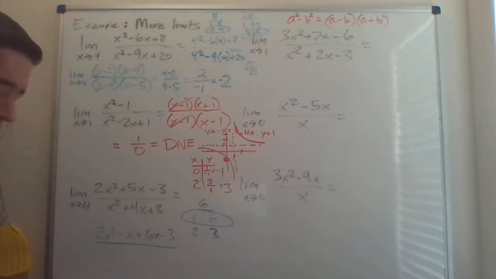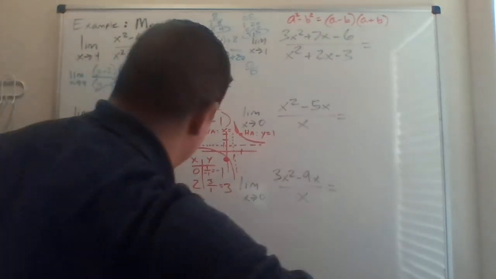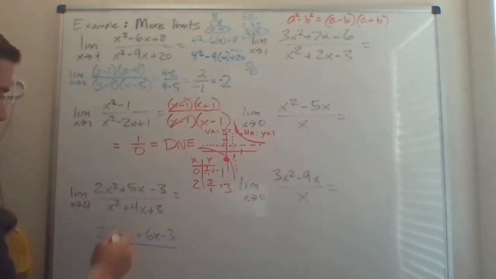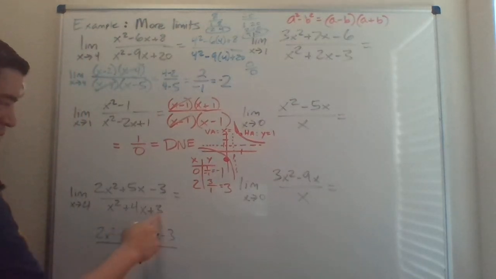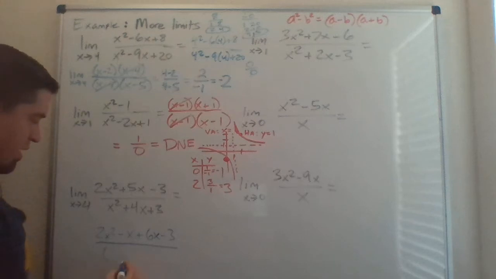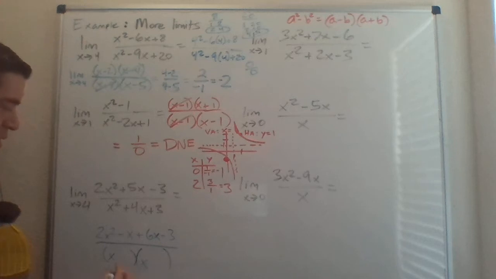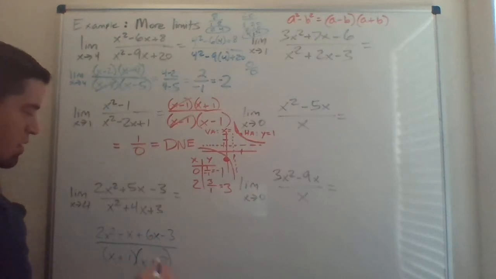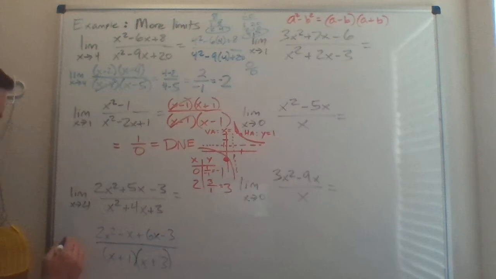And we're going to do something else with that, and I'm going to erase what I have here. So now I'm going to factor the bottom. Factors of 3, x squared plus, I can just go ahead and factor it. I'm not even going to list them, because factors of 3 are only 1 and 3, and that has to be +1 plus 3. With the top, you always got to write the limit. And you should always write equals in between your steps. Okay, so you should model good math writing.